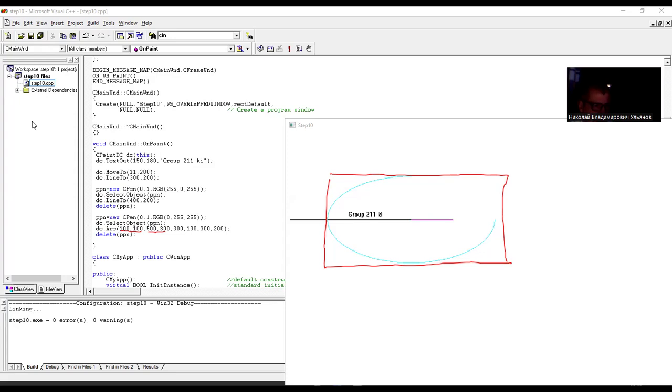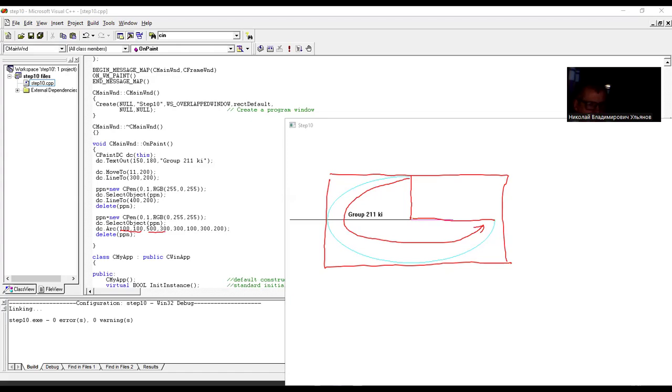After this, the coordinates of two lines which restrict the arc, so this line and this line. So the arc from this, for example, to this. These are the parameters.